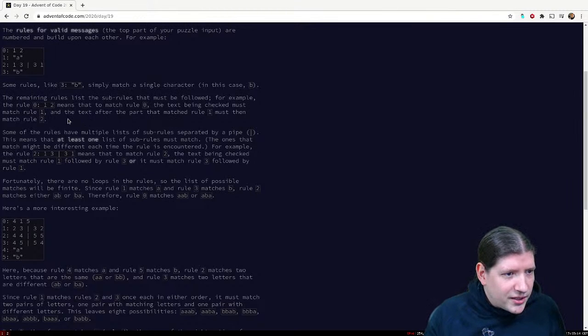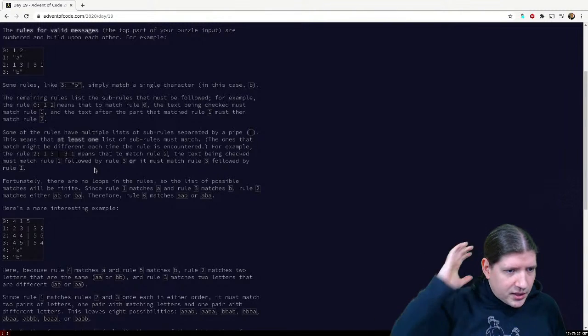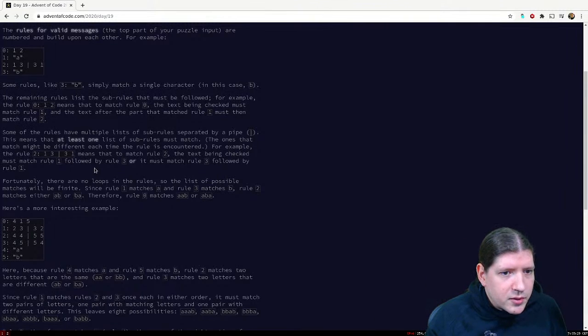Okay, fine. It's basically EBNF form. Some of the rules have multiple lists of subrules separated by a pipe. This means that at least one list of subrules must match. The ones that match might be different.